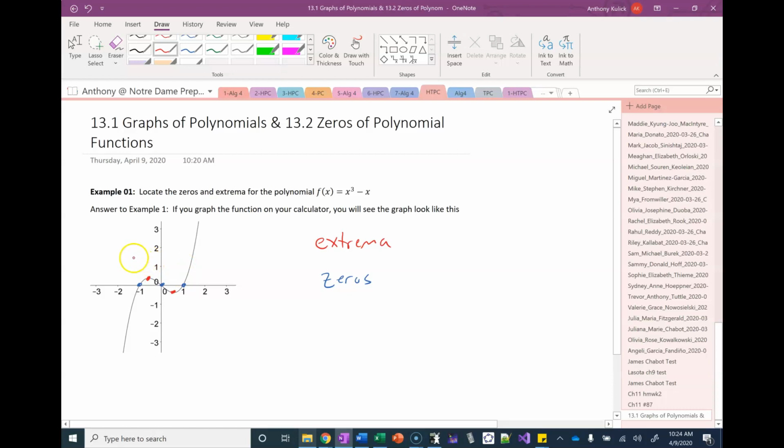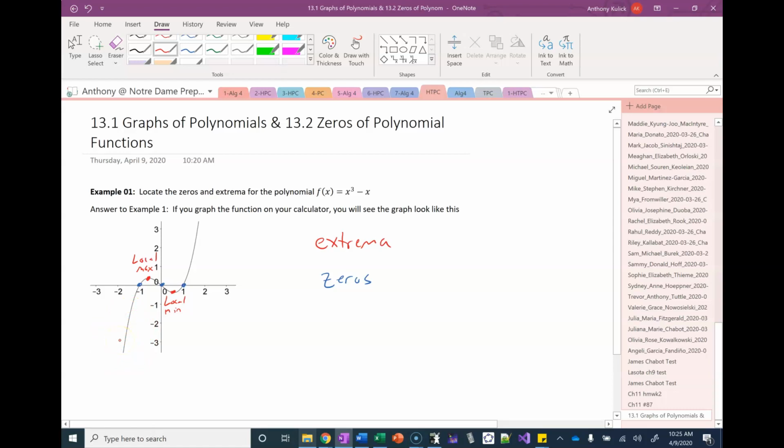Now this extrema we call the local maximum, because while it's the highest point in its area, it's not the highest point on the graph overall. We notice that this graph is going off to infinity, so there are points higher than that maximum, but relative to that area, it's the highest, so we'll call it a local. This one over here is also a local, but it's a minimum, because again, relative to its area, it's the lowest point, but it's certainly not the lowest point overall, because we have this end going down.